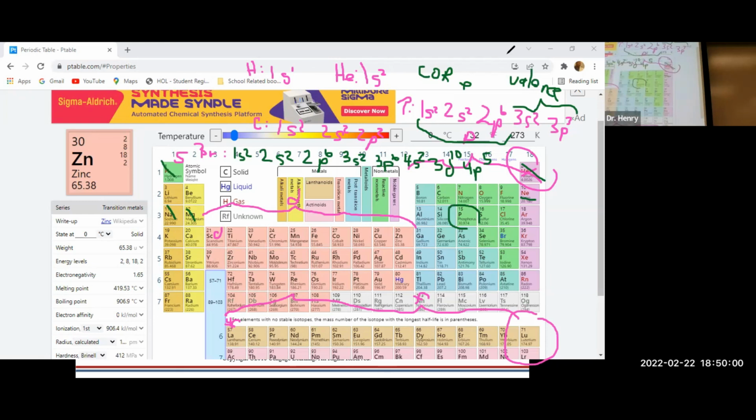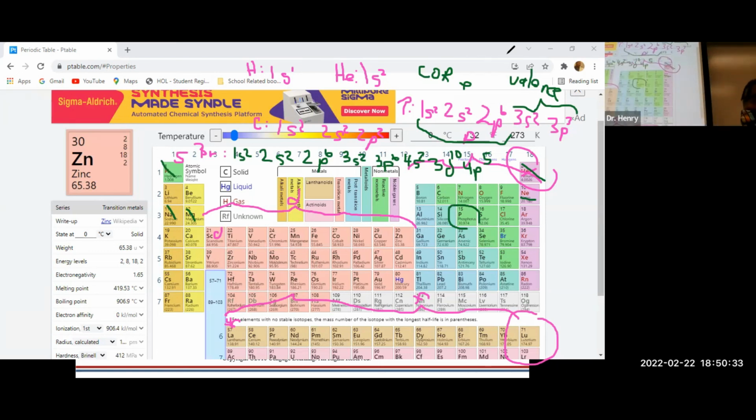So the valence electrons are the electrons that we're going to be using for bonding or making bonds. So you're going to either share them, give them, or try to add more to them, right? So those are the electrons that you can play with for bonding, okay? And those are the electrons that are typically easily excited, because it takes a lot more energy to excite that core, okay?